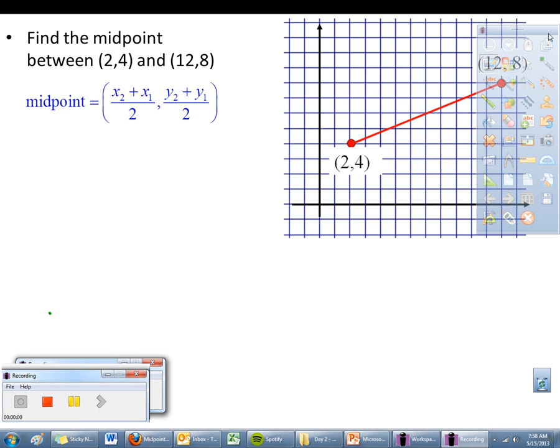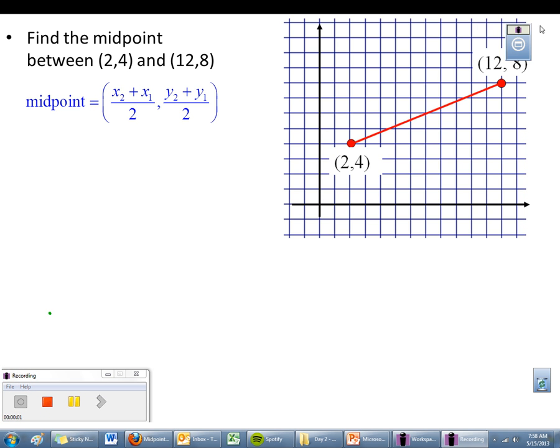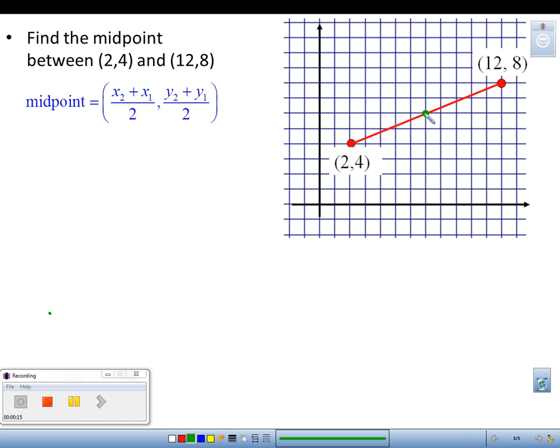Okay, here's a video about how to find the midpoint when you're given 2 points. If I want to find the midpoint, in other words, the point that's perfectly in the middle of (2, 4) and (12, 8), I could probably just look and kind of tell that the midpoint's probably going to be that guy right there. Or in other words, let's see, (7, 6) is what that looks like. So I can tell this by looking that it's going to be (7, 6).